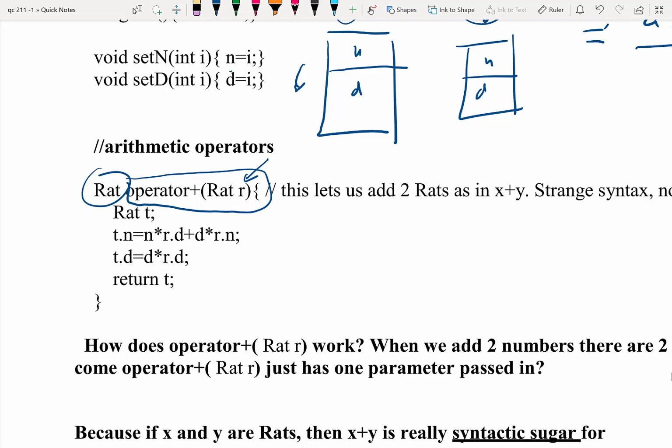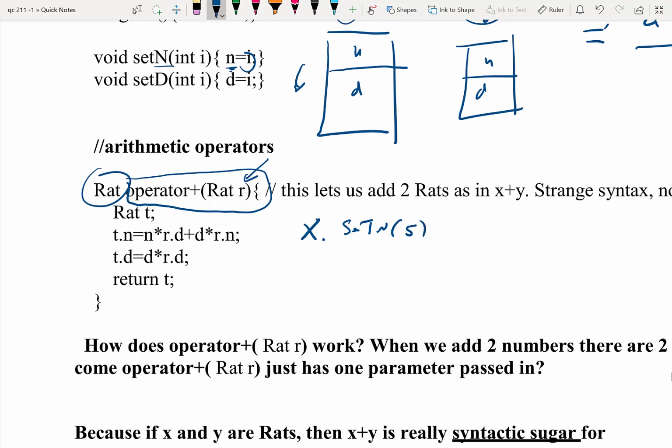Let's look at, let's say, the set n function. If I have some rational number x, and I want to set the numerator to 5, what happened over here? I'm doing this one over here, set the numerator to 5. So I went into the numerator. Notice whose n is it? There's no n over here. It says i goes into n. We just simply said set the numerator to 5.